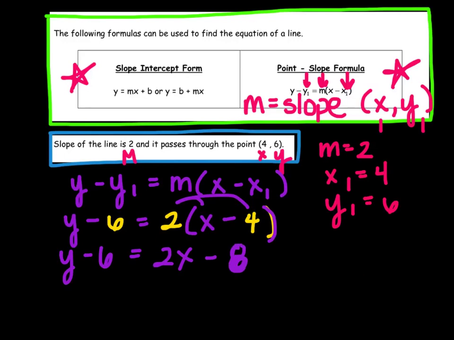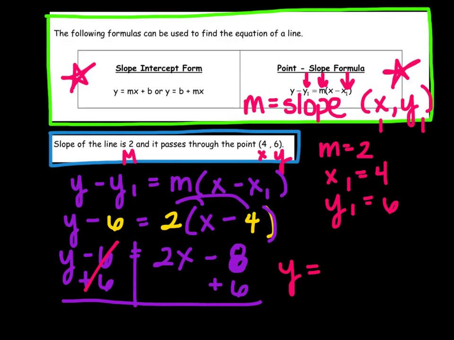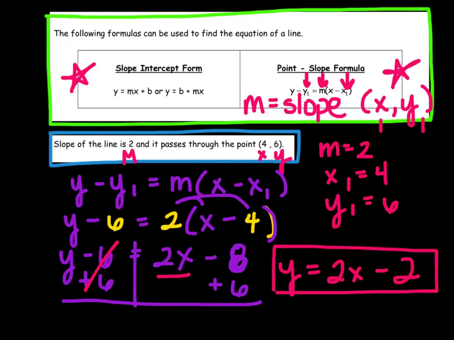So now we have this on the side of the y, and I have to solve for y, so I have to move everything away from the y. I have a negative 6. In order to move that negative 6 to the other side, I would add it. And when I add it over here, I'm going to add it to the -8 because that's my whole number. So to finally end my equation, I'd be left with y equals, this cancels out. I have 2x right here, and then -8 plus 6 is going to give me a -2. So this would be the equation of the line in slope-intercept form given the slope and a point.